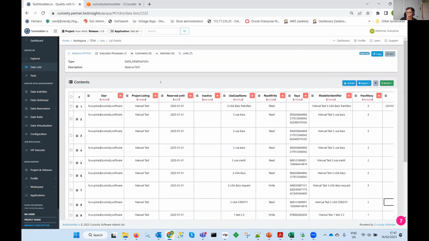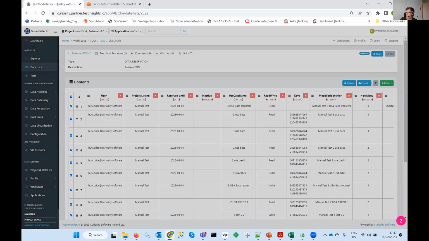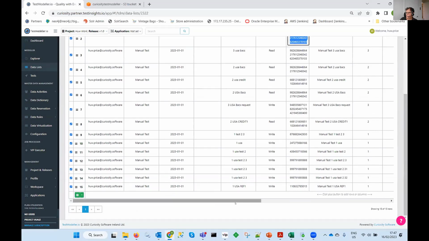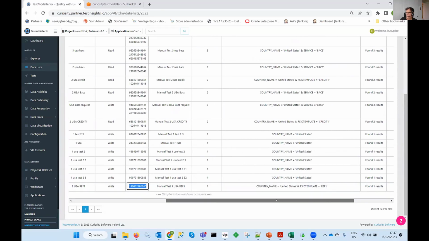If you decide maybe you get a refresh of your database, you've got a new copy, from a mass copy from production or whatever, or you've copied from QA1 or something like that, what you can also do then is just reallocate. What that reallocate will do is go through, and the first thing it will do is say, well, based on the query that we had, so let's look at this query here, we had that value. If that value is still available with those characteristics, great, you can keep it.